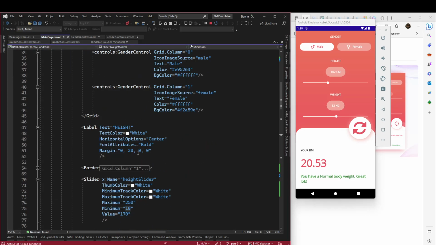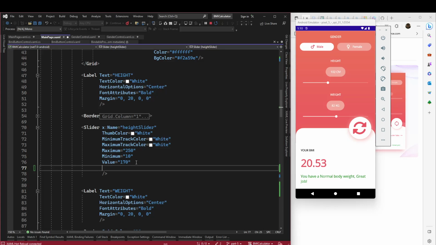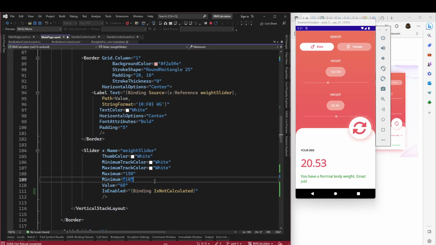So we have these sliders. On these sliders we can set is enabled, and we can get bindings. These will be enabled only if is not calculated. If the BMI is calculated, then this should be disabled, and we cannot move around this.